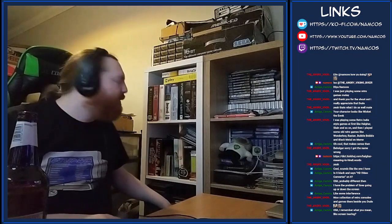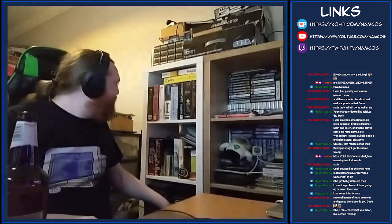Nice collection of retro consoles. Yeah. So most of my retro consoles are under this desk. Trying to think. So this is my PC. Words are failing me. Give me a second. This is my PC shelving. This up here is my Mega Drive. And then you've got Mega CD up there, and then you've got 32X right at the top.